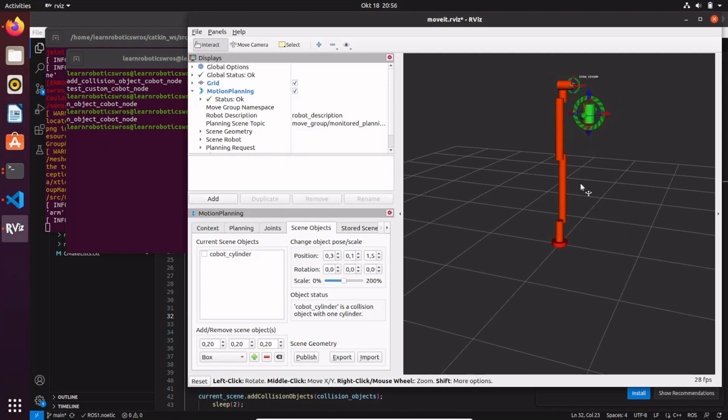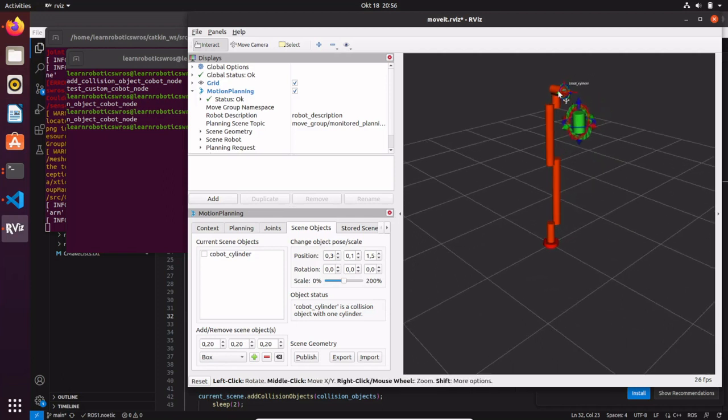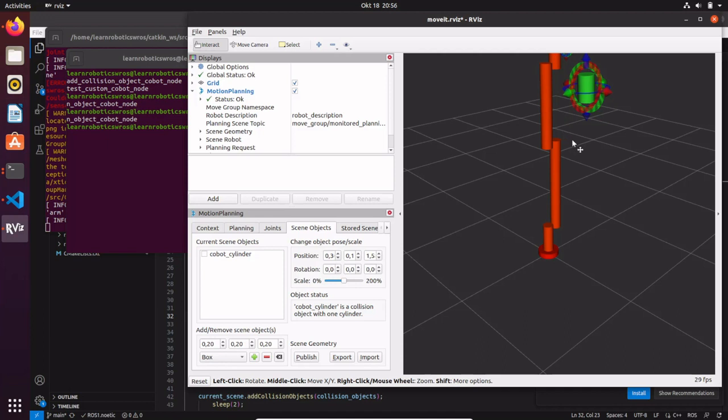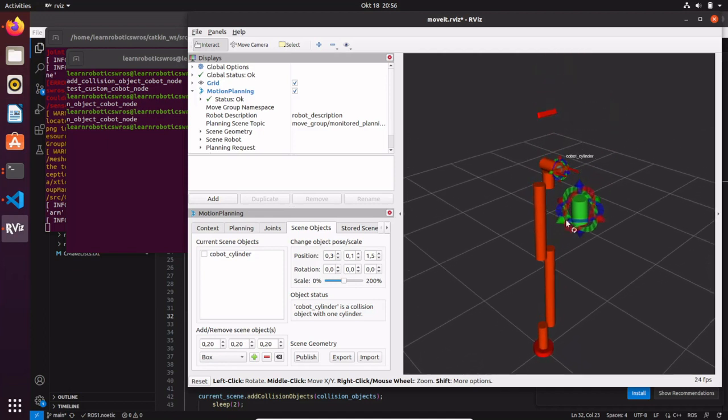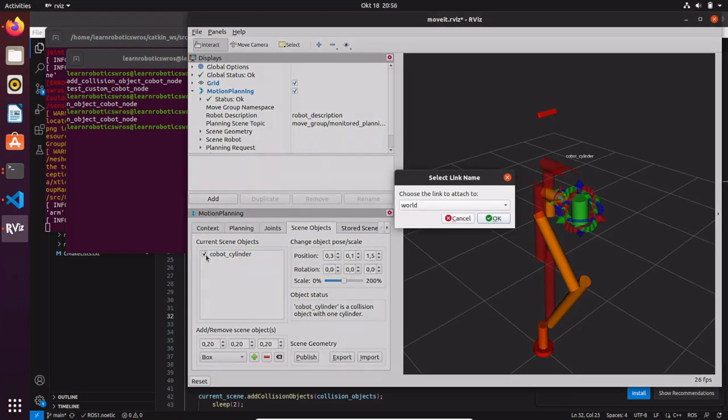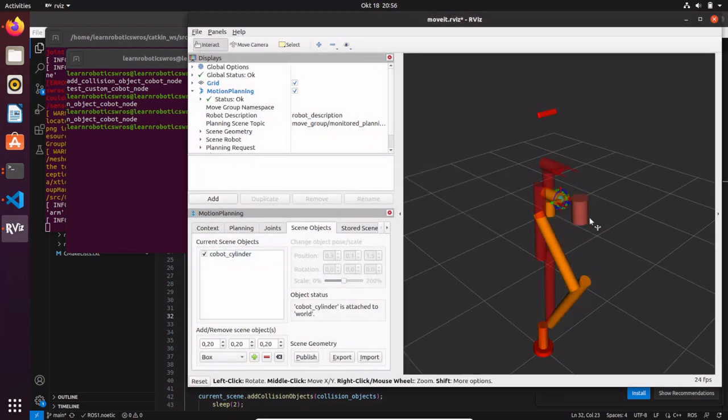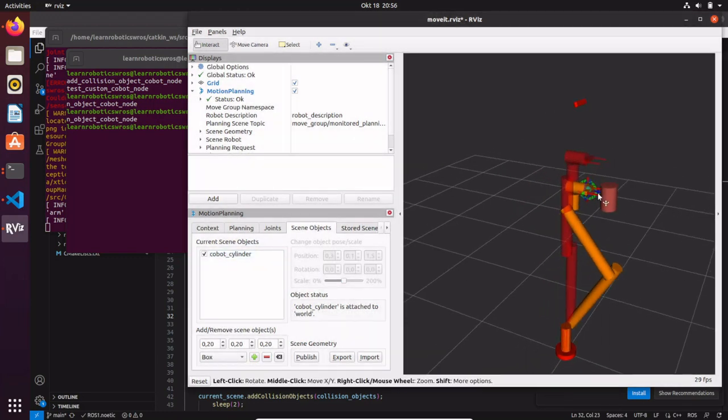Let's check it, and if we make the end effector of the robot get closer to the object, then here we go.